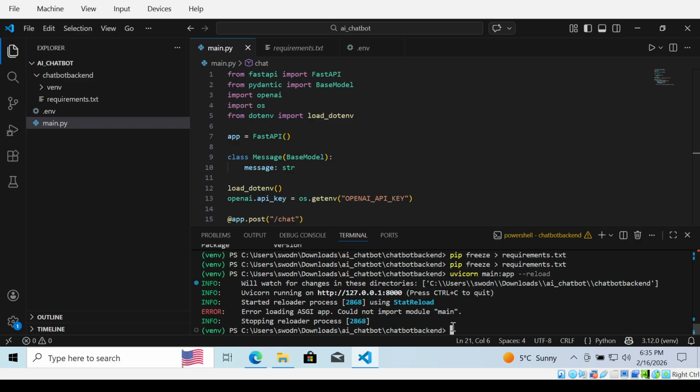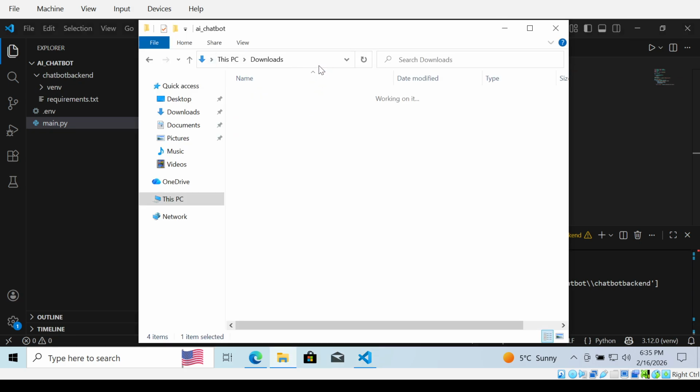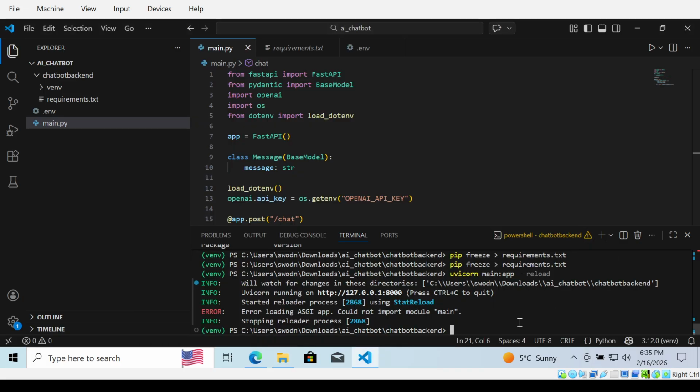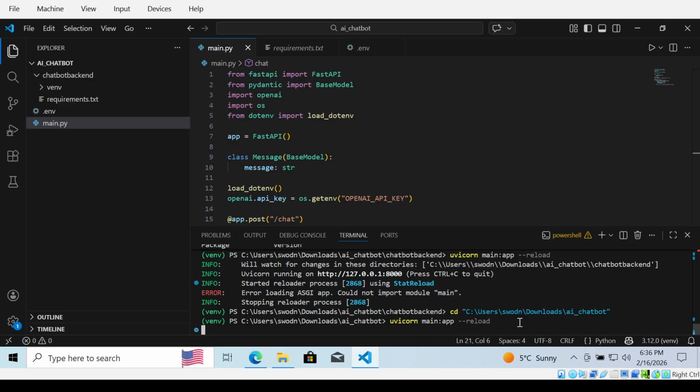Oh, okay. I think I can fix this. It is not hard to fix this. I need to go back to our parent folder. So what I can do is cd, these quotation marks. There it is. And now if I run it, this should work. This is supposed to work because it now has the main file location.